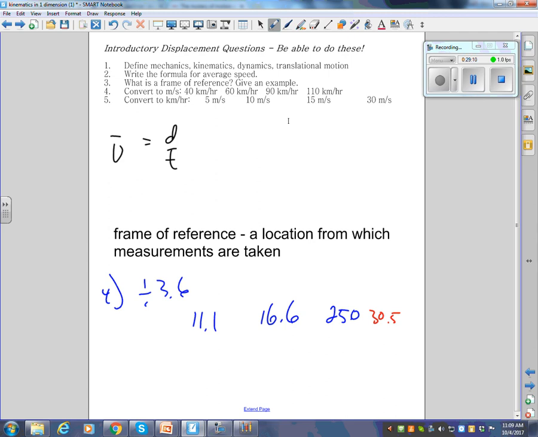If we're converting the other way, number 5 here, we're going to multiply by 3.6, right? So 5 times 3.6, that's about 19 or so? What is it? 18 point what? Oh, just 18? Okay. 10 times 3.6 I can do in my head, that's 36. 15 is going to be? 54. 108. Okay, awesome. You need to be able to do that kind of stuff.